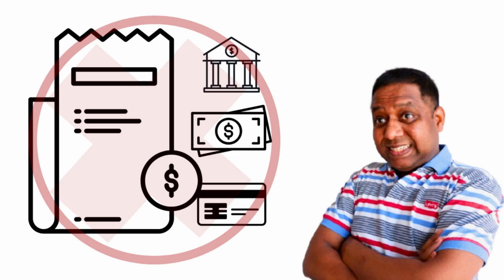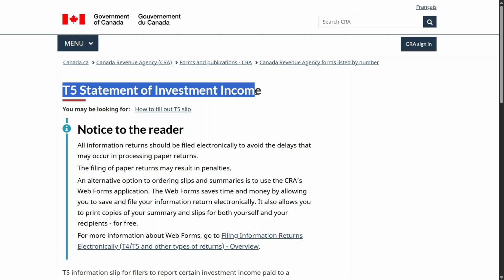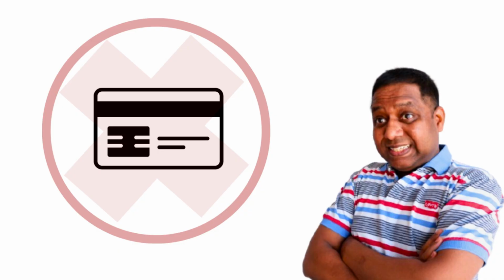Close your Canadian bank account and credit card. Some update their status as non-resident by filing a form, but any interest which comes to your bank account will attract tax and you will get a T5 from the bank. So is the case with brokerages. Some brokerages don't allow you to have an account as a non-resident. You will have to cancel your credit card and also cancel your driving license and health insurance.